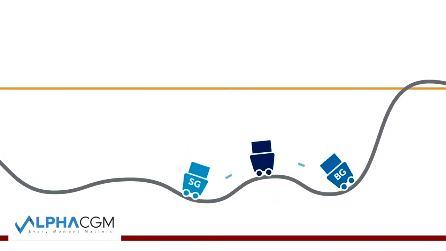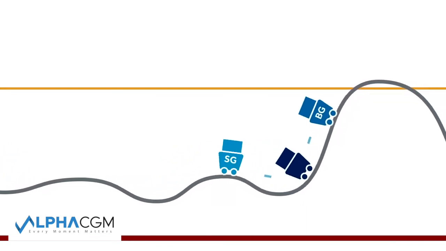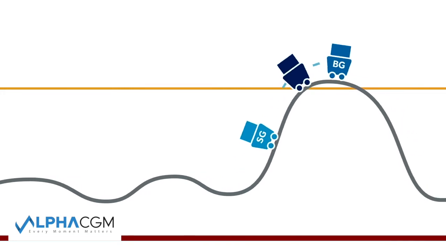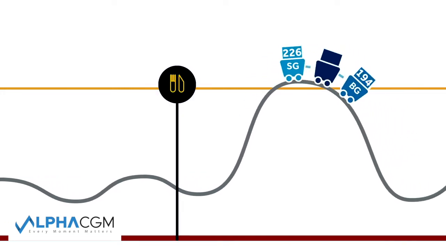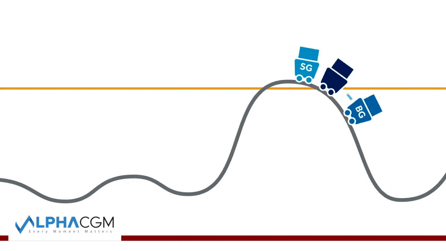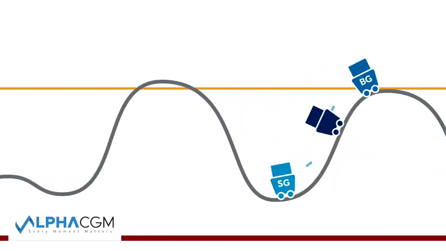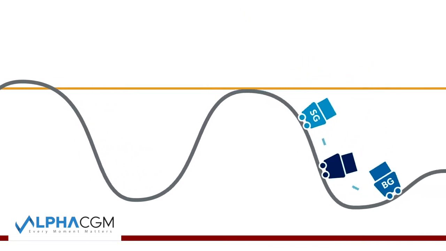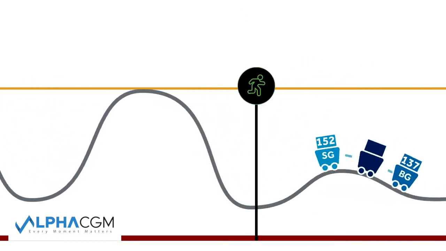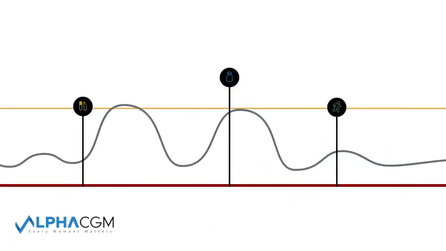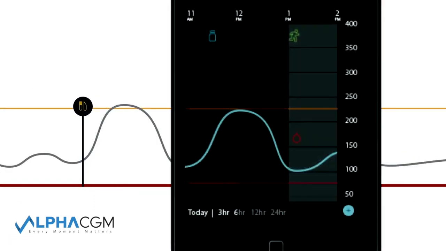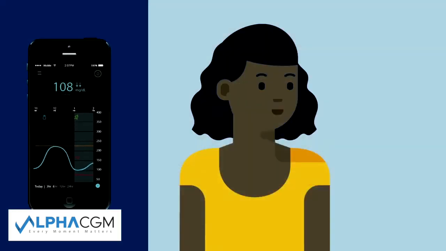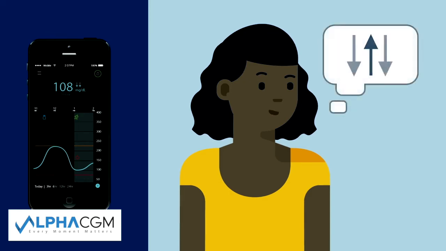Most often, the BG and SG numbers will be close to each other. However, you'll see a greater difference in BG and SG on the bigger hills, or when glucose is changing more rapidly. For example, after food, after insulin, and after exercise. When you use CGM, the focus is not on the individual number, but on the trends, since your glucose constantly changes. Is your glucose rising slowly, or is it falling rapidly?